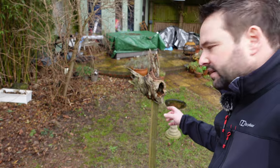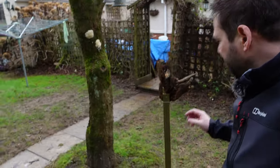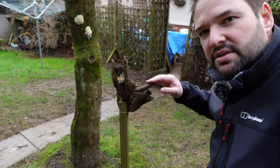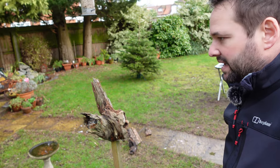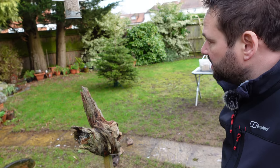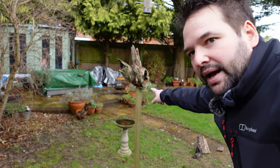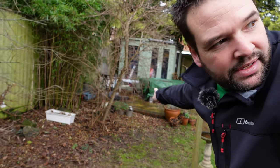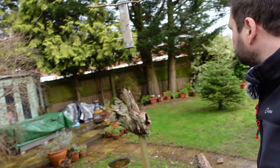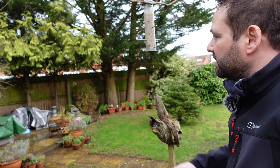The reason I went for this piece I picked up in the woods is that it looked interesting, but you can mount anything on top of this stand once you've made it. You have to think about the level you set it up at — you don't want distracting things in the background, so keep your background clutter-free, otherwise it will show up in photos as white spots and things like that.